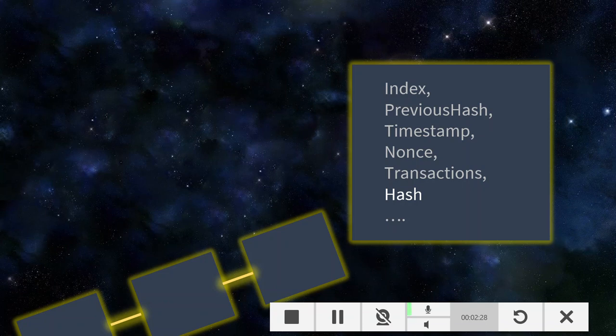Now the block also contains a property, previous hash, which is the hash of the previous block. So if the data of the previous block is tampered with, the new hash it will have will not match the previous hash of this block. And so the blockchain will break. So the nodes never allow change to occur in data. And so once the data is added, it cannot be removed or updated.